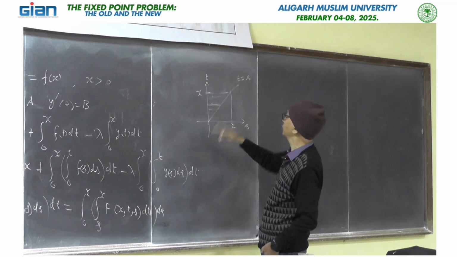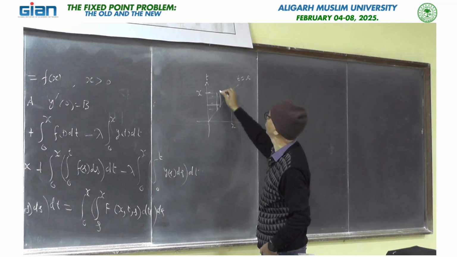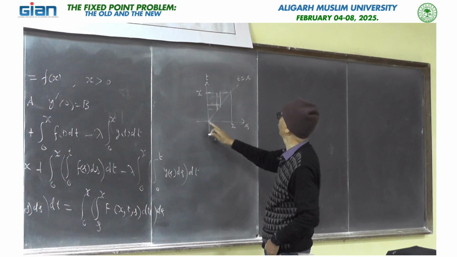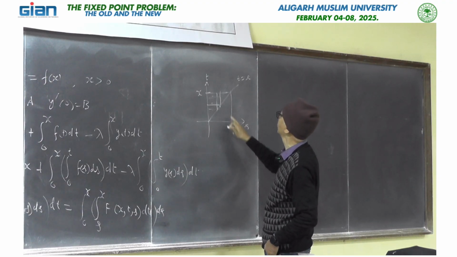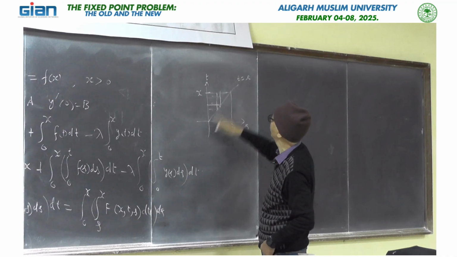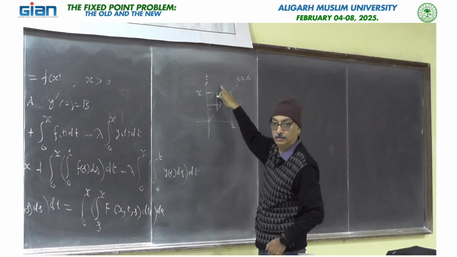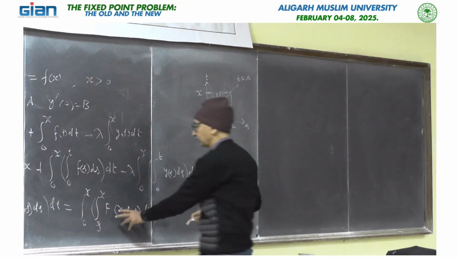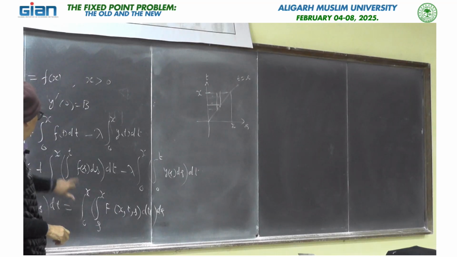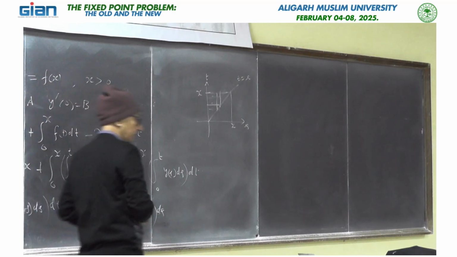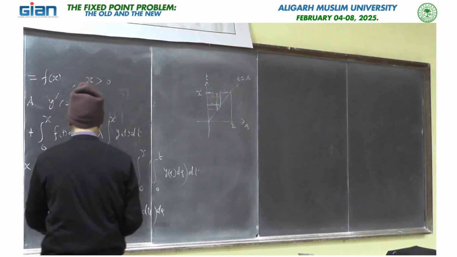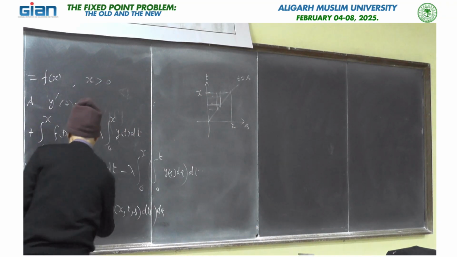Okay. So when you change the order of integration, the strips go like this. Again s will go from 0 to x, and then t will go from this to this, that means from s to x, because this line is t equal to s. Okay. And the function remains the same there. Okay. So now, using this, this will get converted into, so if you remember what we have, I will just simply use this one, I drop this.